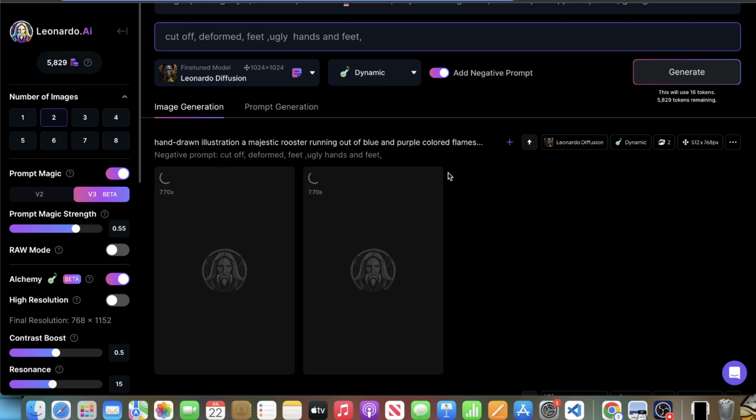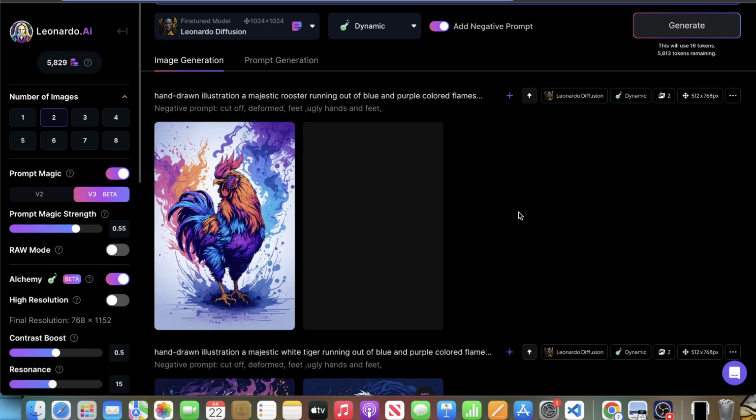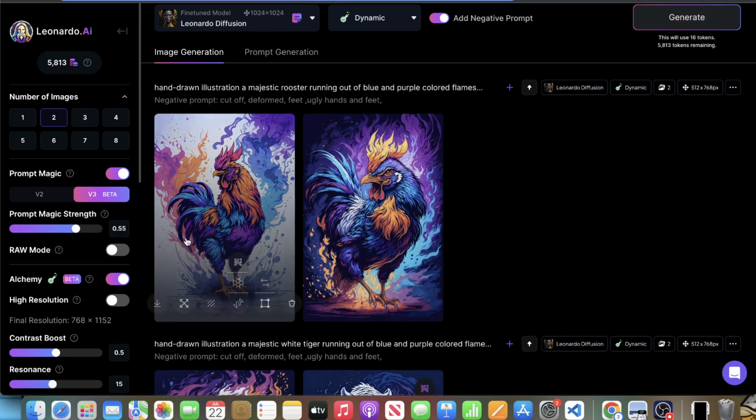People might say, why would you create a rooster? Who on earth is going to buy that? I can create this rooster design, and I can call it karate rooster, for example. We'll see how this comes out and see how it looks. But there's so many different options. Boom. Look, this looks great.